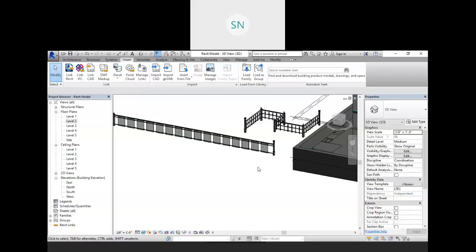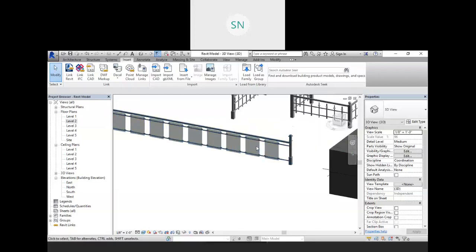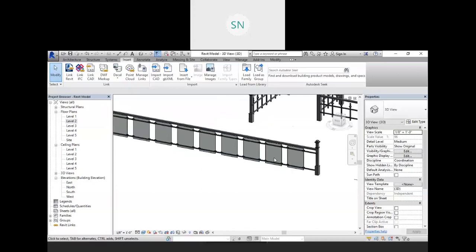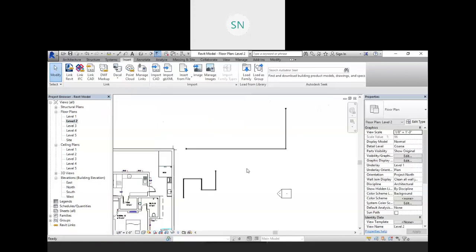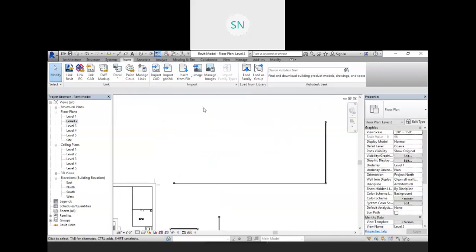One more thing, if you are using this glass panel type railing in any circular railing, right? So this panel is not flexible. This is our glass panel, and this panel is not going to bend, right? So it will give you this type of output in your circular railing.